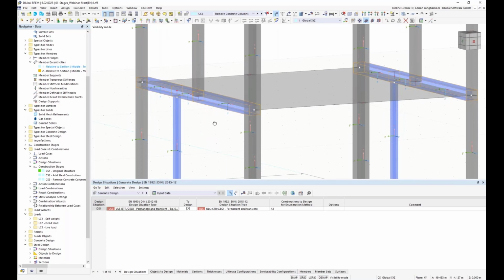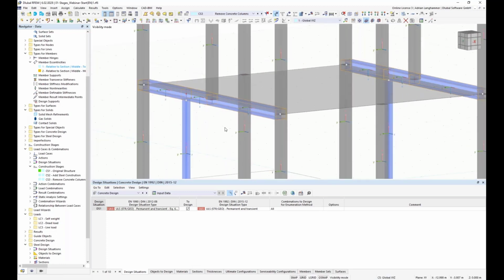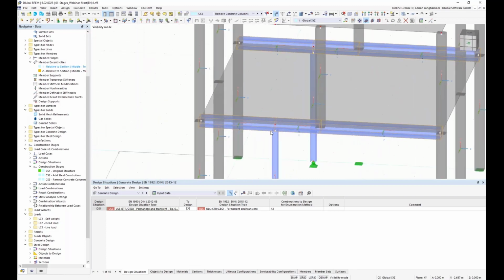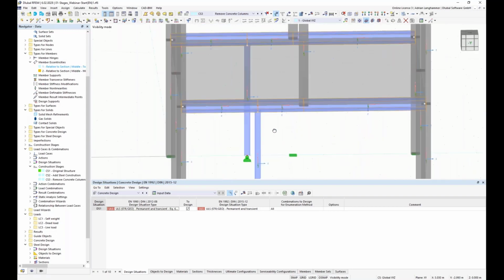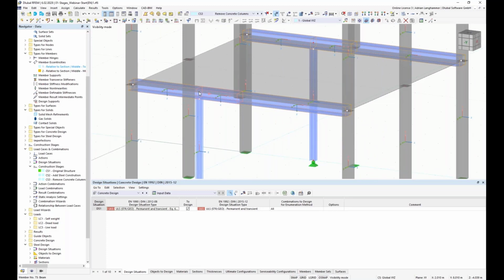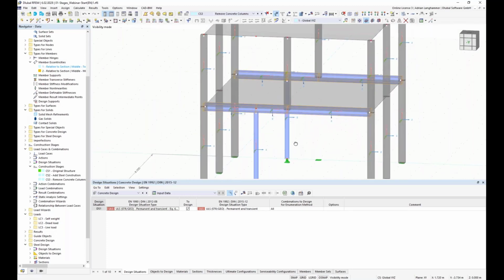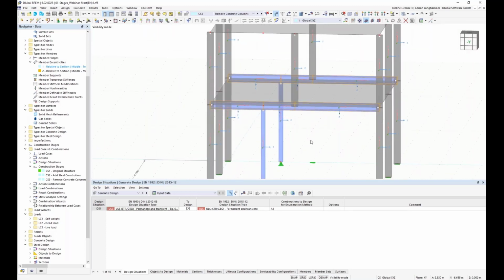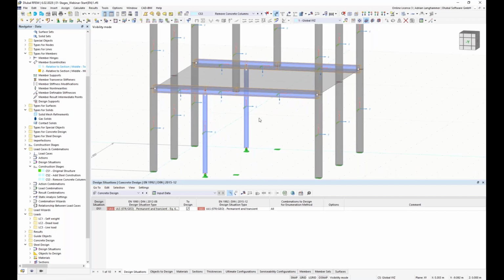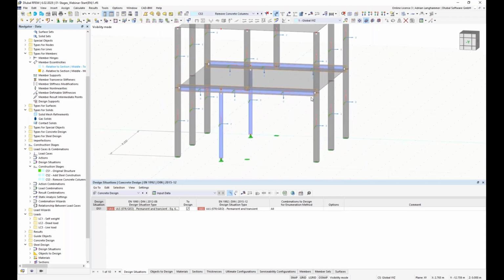In reality, it maybe has to be checked whether this is a practicable solution, but from the static point of view, it would be an idea to do it like this, to have a steel girder which is also able to cover this moment above the support. It is just for showing how it is possible to change the structure in combination with the construction stages.